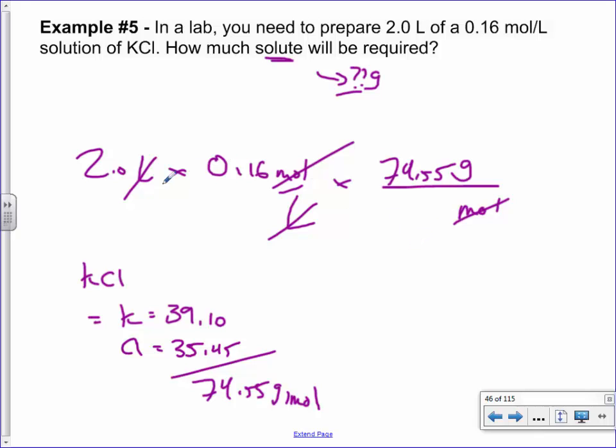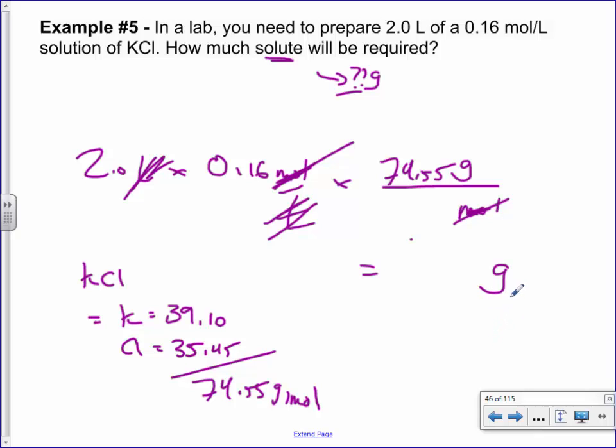Hopefully you can visualize. This liter cancels that liter. This moles cancels that moles. The only unit left that hasn't canceled is grams. Something I can, in my lab, in an actual chemistry setting, I can measure. Like I said, I'm a big believer that we actually have to do the hands-on stuff. So that's why I want to make sure we do a lab later this week, so you can kind of practice the actual measuring part as well.